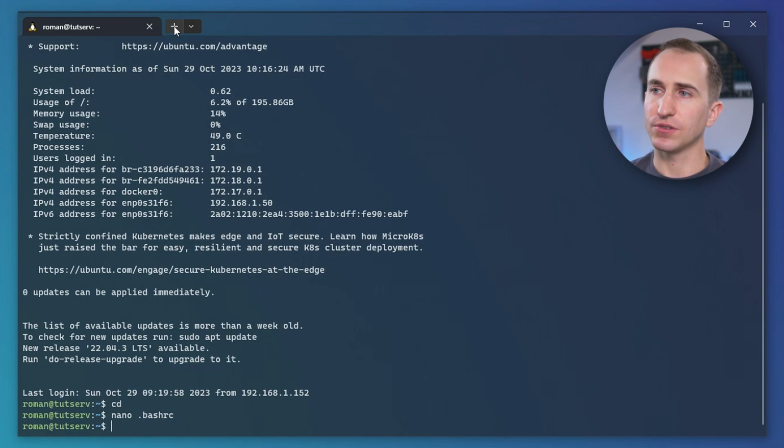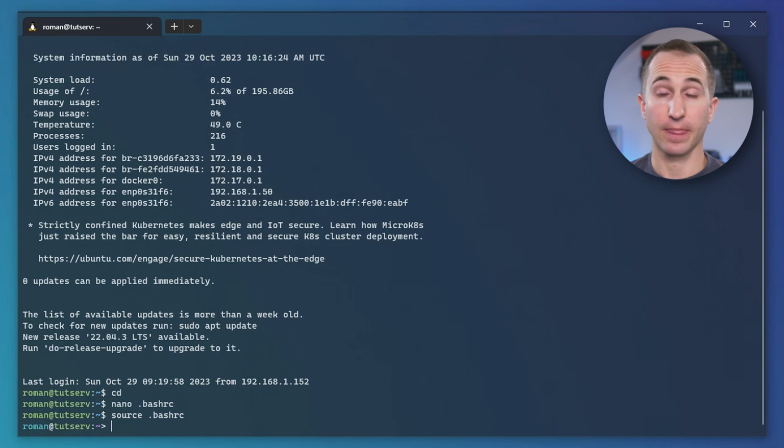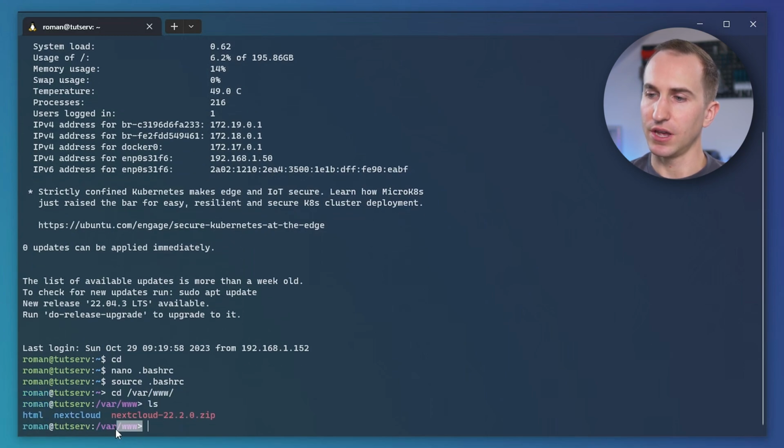You could also just open a new shell, but in this case, I'm just going to show you another bonus tip here. You can just source the bashrc file, and as you can see, the login, or rather nickname server identifier here has changed. So now the username is in kind of green-blue, followed by the server in green. And if we were to go to some directory, you can see the directory in purple.